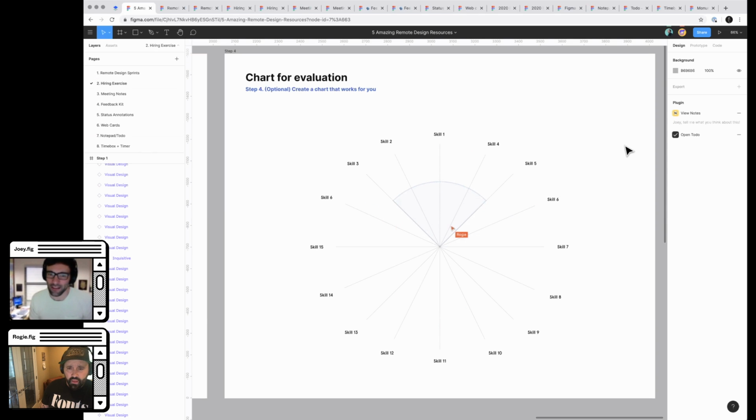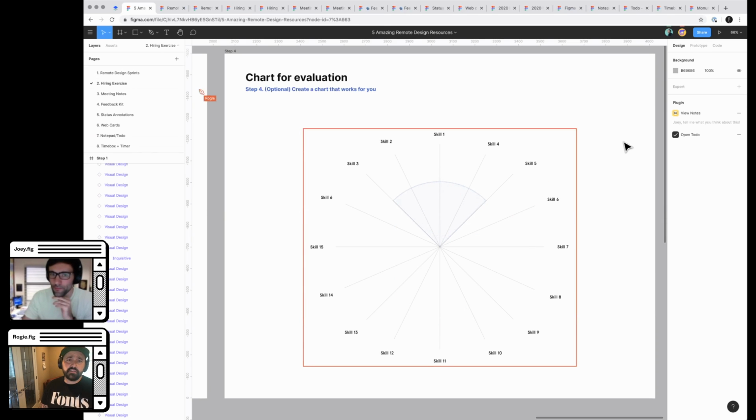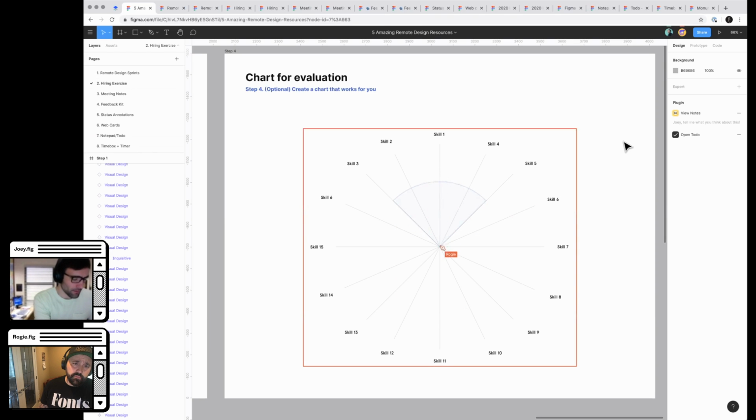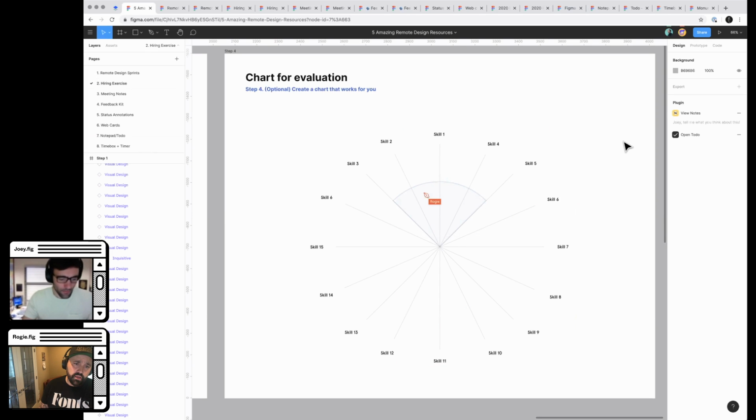One thing about this too is that I really admire the way Figma does its rendering of vectors and the way I've seen people use this file. Let's just pretend skill one is something meaningful. I can lay down a point there, like a vector point, saying I'm very good at skill one, but for skill two, I'm kind of good. And Joey, why don't you go ahead and make your own as we're together? Obviously these skills mean nothing.